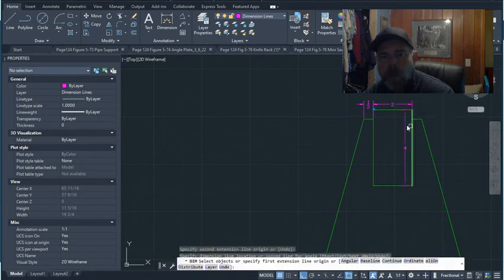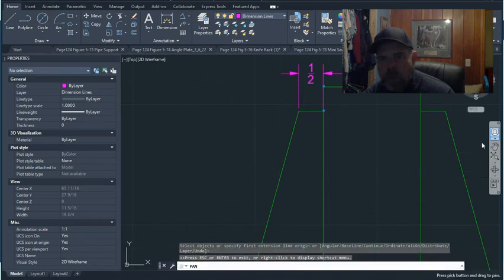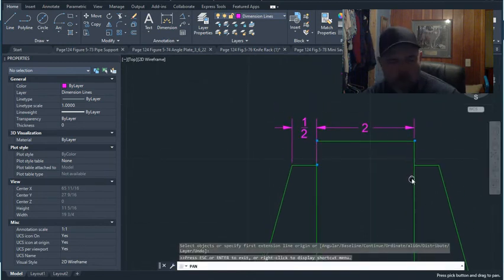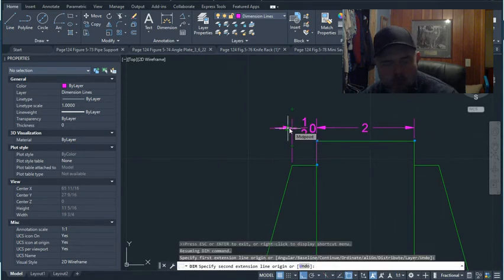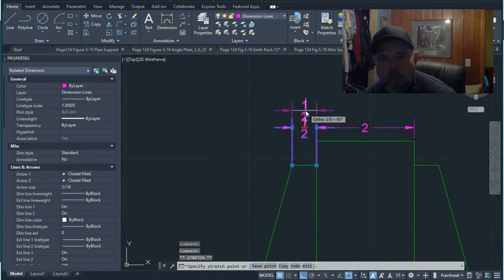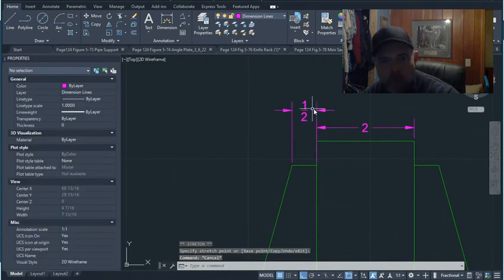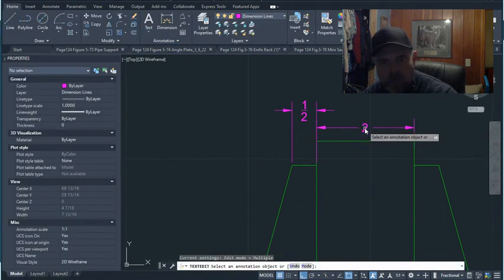Now that dimension needs to come up just a little bit off of that, because that's really close there. Now, I don't want to change that dimension. I just want to edit it.